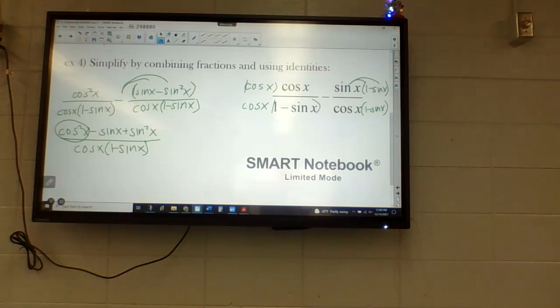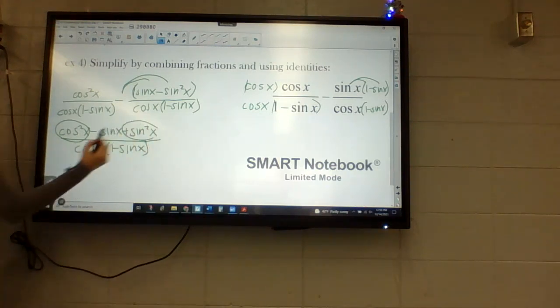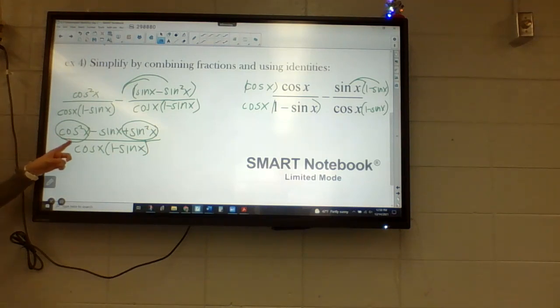Sorry, those of you guys on video, you don't see this. So, because then, what happens? Those cancel. That becomes the top, right? Does anyone see here, we can skip a step? Oh my god, it's 1. Cosine squared and sine squared is just 1 together. So John's way works, that's fine.